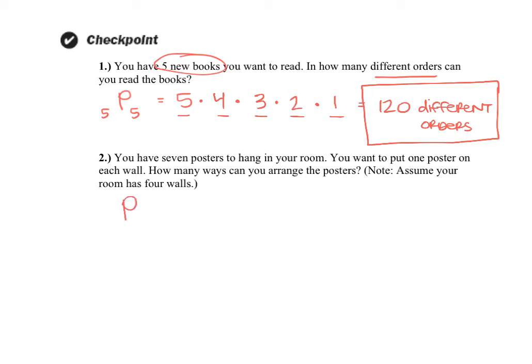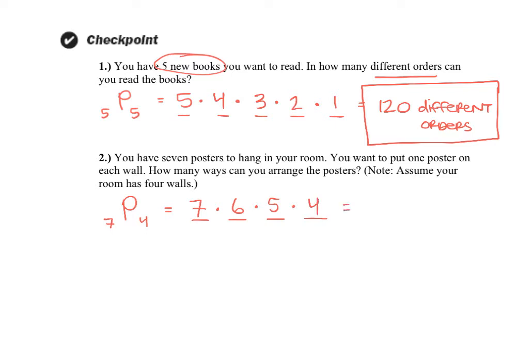The first question is, how many choices do you have? Well, you have 7 posters, so you have 7 choices. And spaces, well, it says you have 4 walls in your room, so there's 4 spaces. All right, so if it helps you, you can write out those 4 spaces. How many options do you have for the first wall? Well, you have 7 posters as your choice for the first wall. Your second wall, you'd have 6 choices. Third wall, you'd have 5 choices. And your fourth wall, you'd have 4 choices.